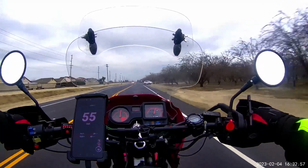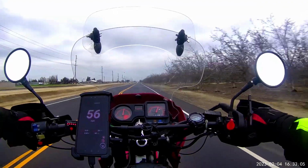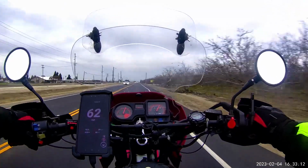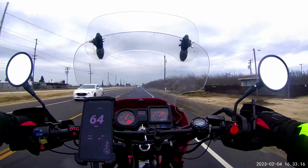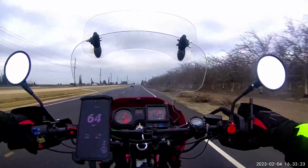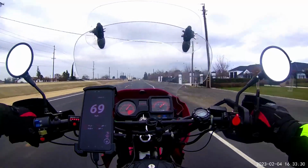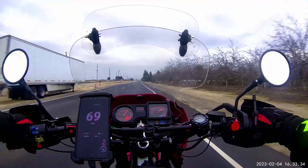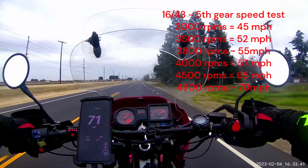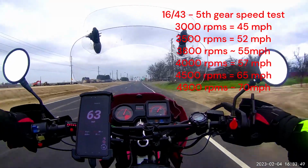We continue to accelerate, and we get up to 4,000 RPMs, and we get a GPS speed of 57 miles an hour. And then we continue to accelerate all the way up to 4,500 RPMs. This is generally how I like to ride on the highway when I do ride on the highway, and that's at about 65 miles an hour. And lastly, I get up to 70 miles an hour GPS, which is around 4,900 RPMs, so right before 5K. All right, there you have it. I went ahead and posted all the measured speeds at the given RPMs that we tested. Once again, this is for the 1643 gearing combo.